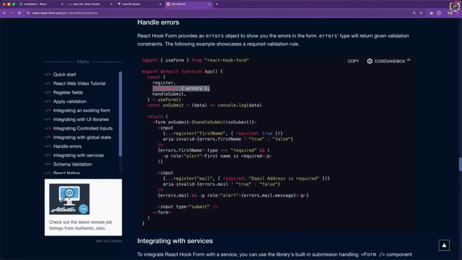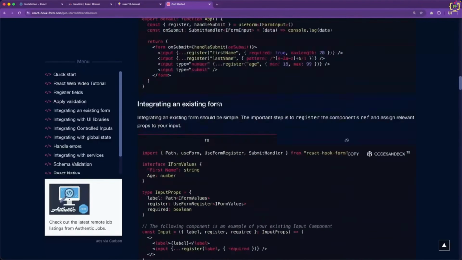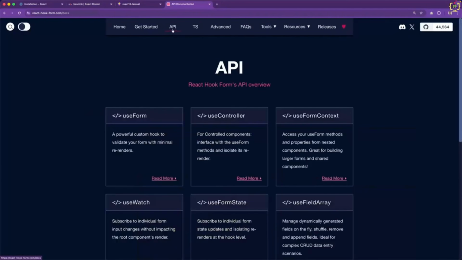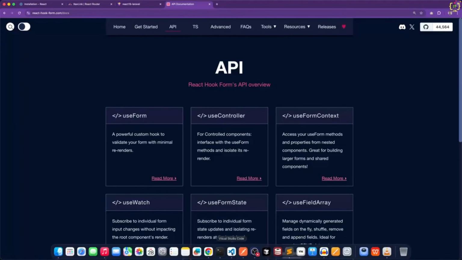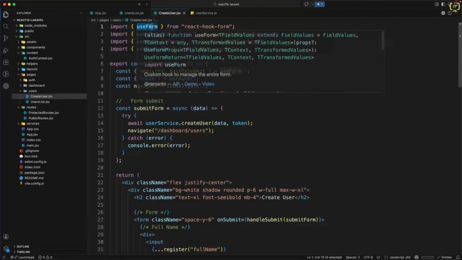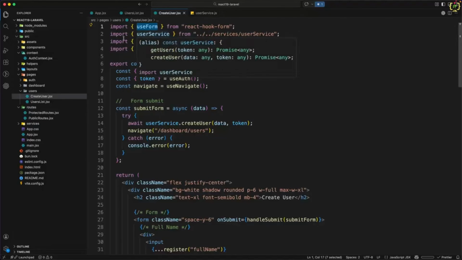For this, React Hook Form provides a different API. I will scroll to top. Here in the API part, we have this useForm, because in this React application, we imported the useForm hook from the React Hook Form library. This is basically the core hook provided by React Hook Form, and this hook helps us manage form state, validation, errors, and submission handling.